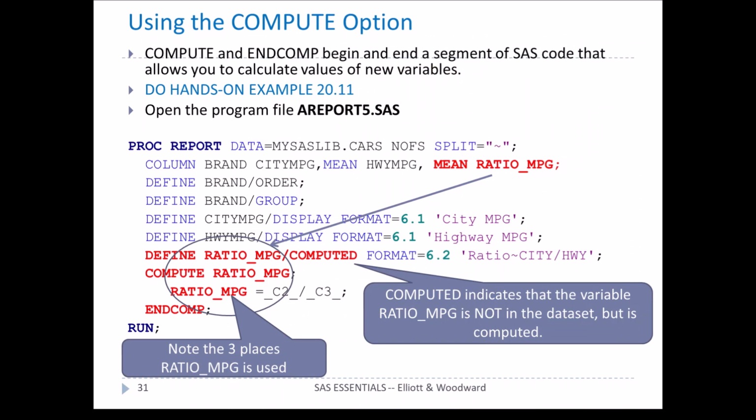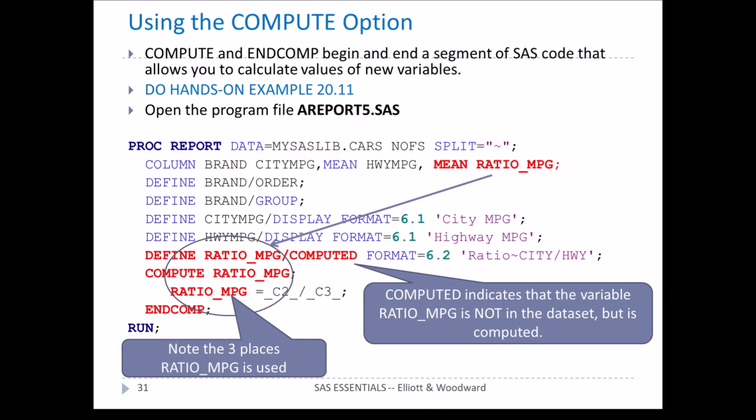Now, this is a little bit more complicated, but it can be very useful, and that is using the compute option. Compute and end compute begin and end a segment of SAS code that allows you to calculate values of new variables. Let's look at this using the program file areport5. The things in red are the things that are really added that we haven't seen before in this code.